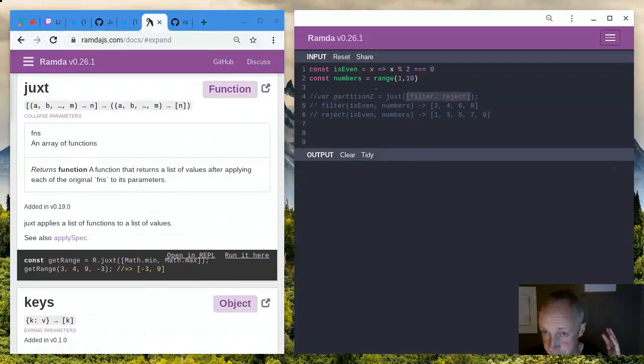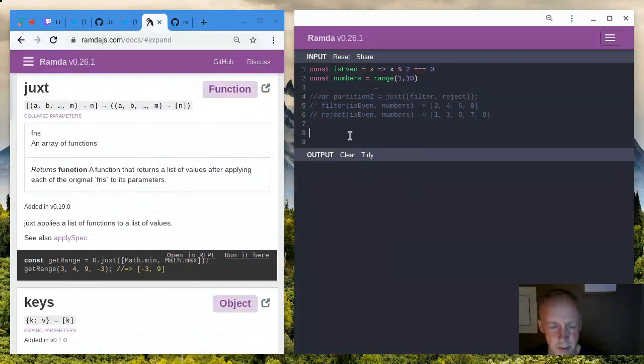We're partially applying the function juxt, because what juxt also takes is a list of, well, actually no, it doesn't take that, does it? No, actually that's nonsense. It returns a function which we can then use. Yeah, okay, so we're not partially applying it. It returns a function. It's effectively the same as partially applying in this particular case, but it returns a function that returns a list of values after applying each of the original functions to its parameters.